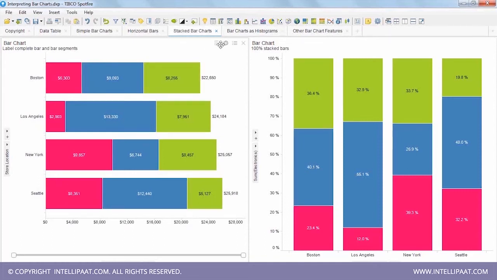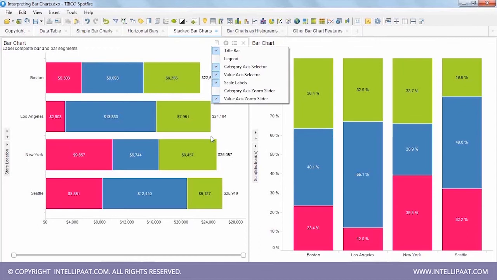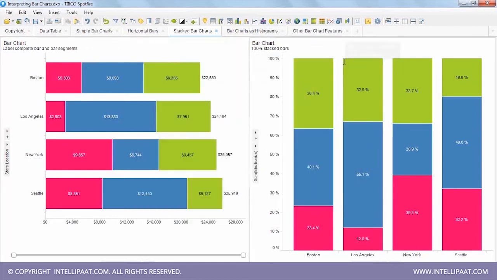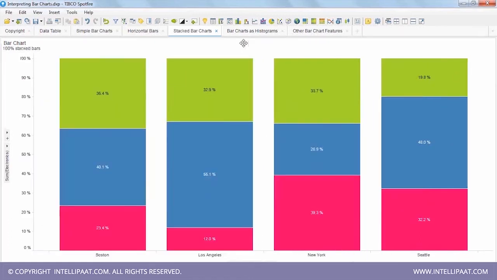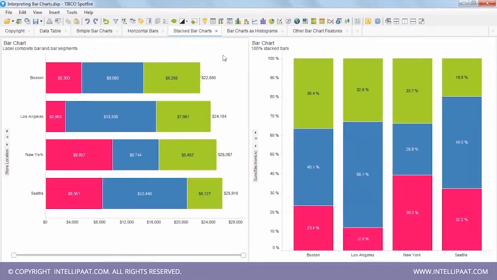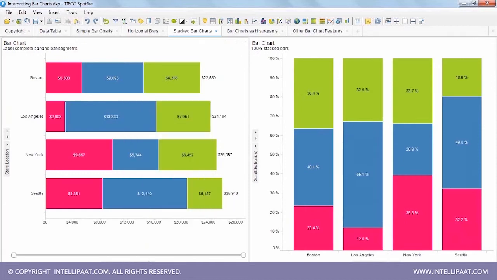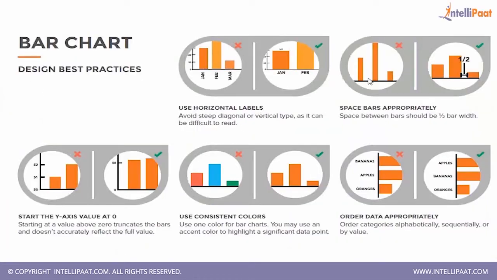So that's what I wanted to talk about, some of these options here. There's a properties window that will come up if you hit this visualization properties, same as right clicking and clicking here, same option. And if you click on this, that's close, and close means your visualization is gone. Closing in Spotfire means deleting. You can come back, you can undo it, and hitting close like this and doing right click and close mean one and the same thing. All right, moving on.